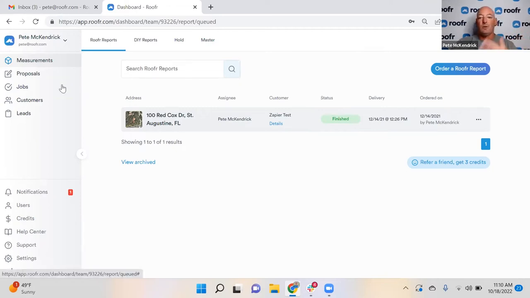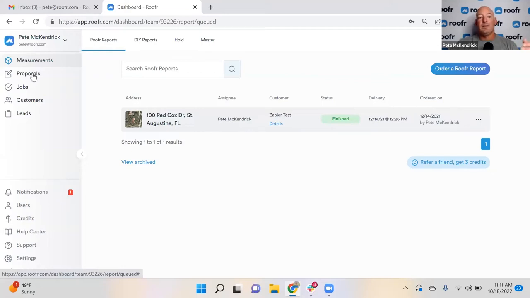Also on our proposal end, once a proposal is created, it will also flow over to CompanyCam. So really, no matter where you're living in your process, whether you're focusing more in your CompanyCam account, whether you're focusing more in your Roofr account, whether you're jumping between them, you have the option really to start in either one and the information to flow back and forth.